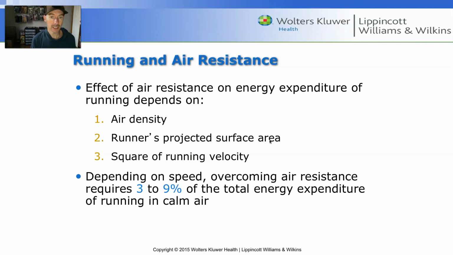The runner's projected surface area, so that refers to how wide you are, right? The thinner you are, there's going to be less air resistance as you're cutting through the air, versus if you're wider, then you're going to encounter more resistance as you're running, cutting through the air as well, okay?